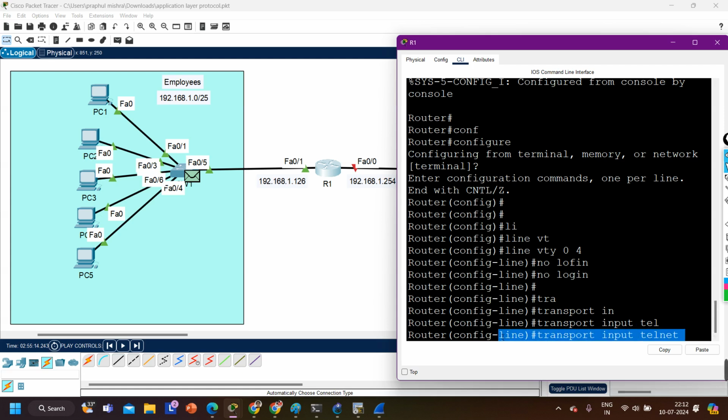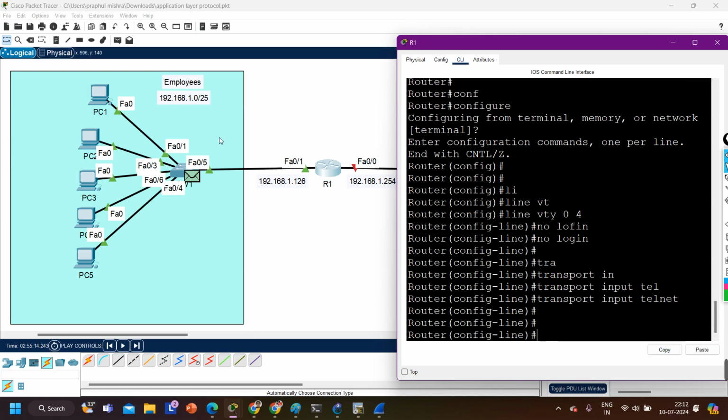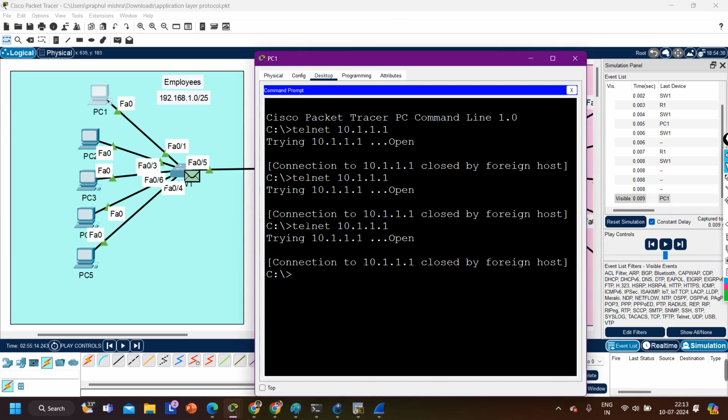This is the command to enable telnet, and to disable it, simply here I can say no. Now let me try.